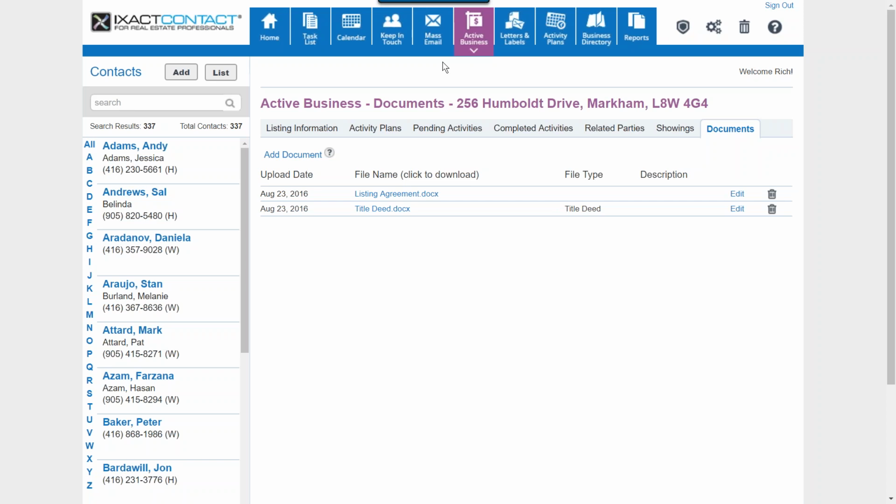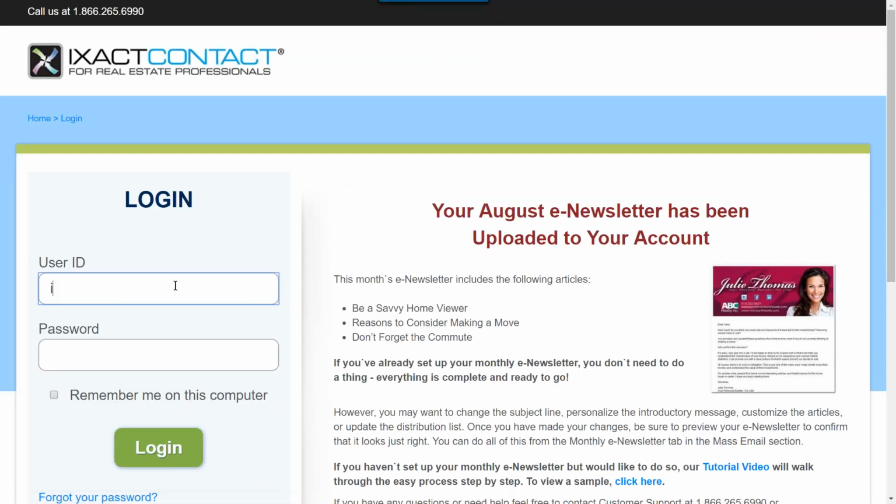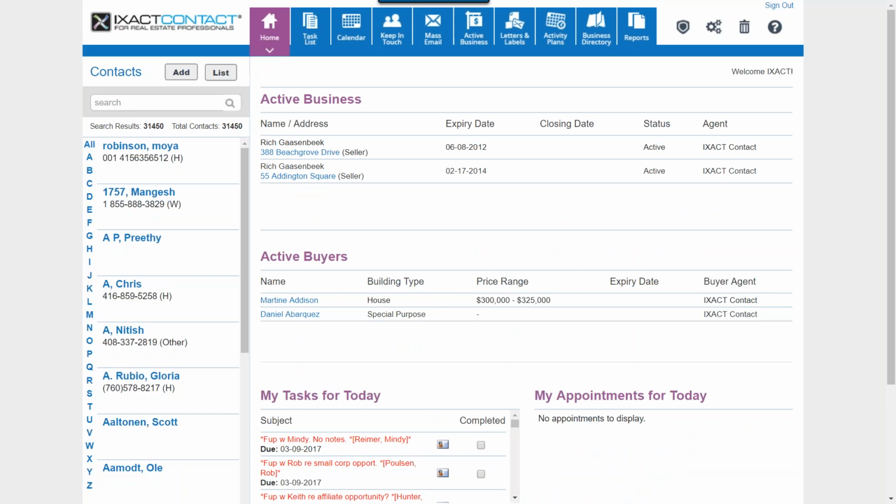The last thing I want to show is the campaign reporting, and I'm just going to pop out because I can't show it in my demo database. I need to go to a database that actually is a production database that we use internally, because we actually do email marketing to prospects and partners through Exact Contact. Even though we're not realtors, we're a software company. We love using our own software.